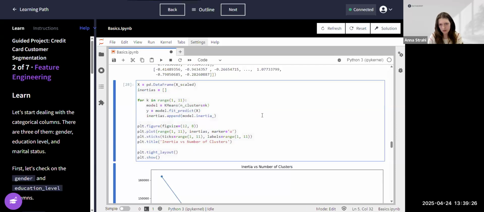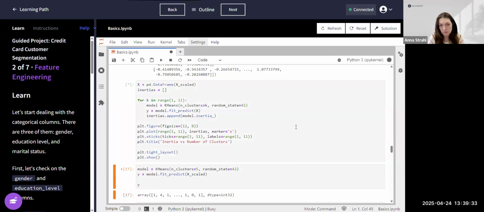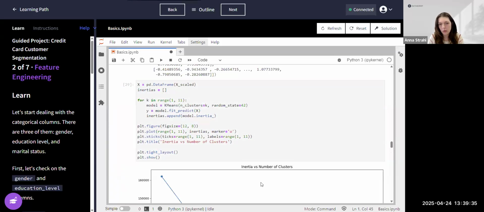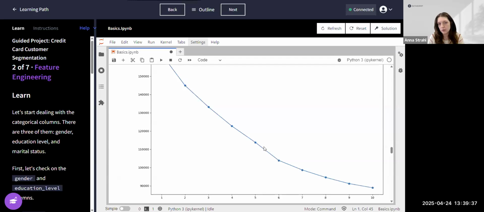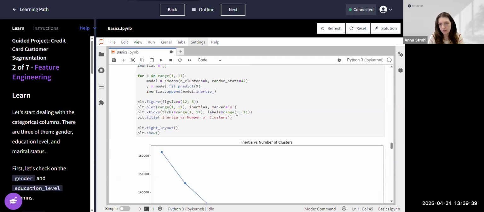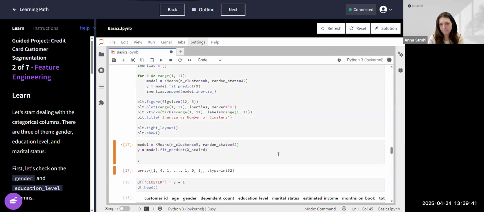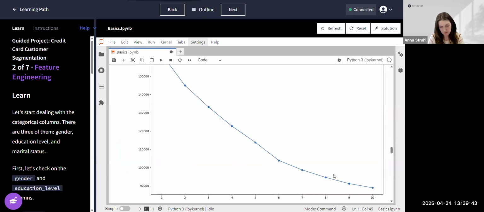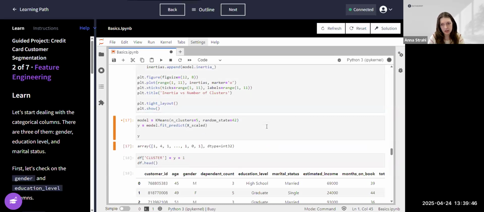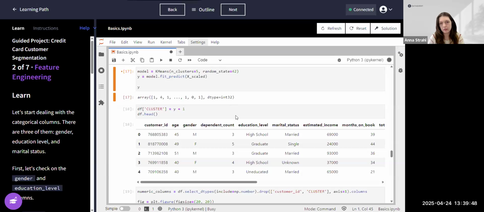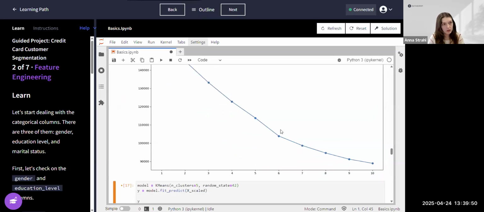Oh, because where did our random state go? Let's try that again. Oh, I added them below, didn't I? So we have this very flat looking curve. If we run it again, the same very flat looking curve. Run it again, the same very flat looking curve.